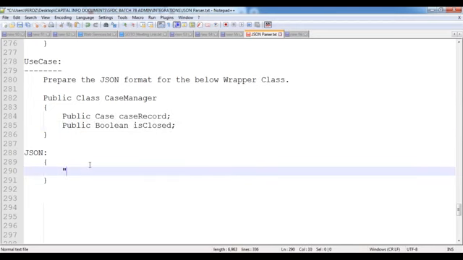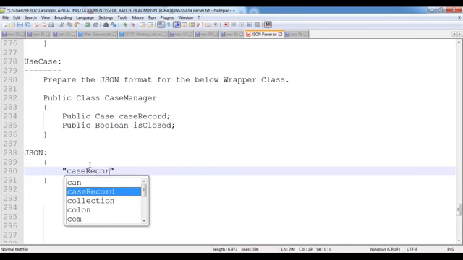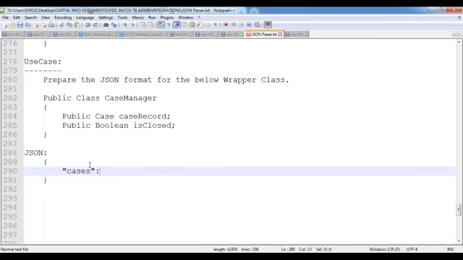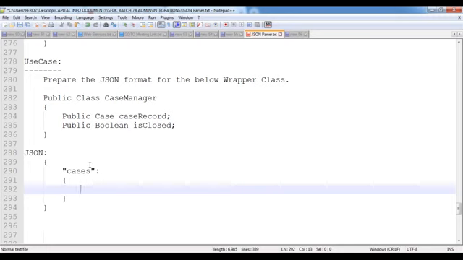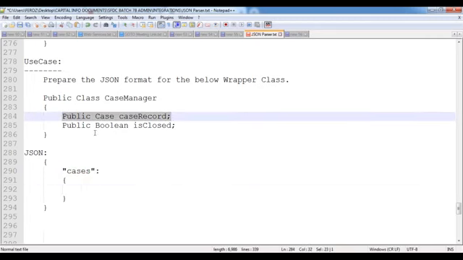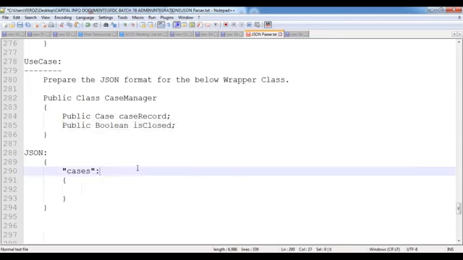Now in this case I'm indicating that cases is the key for the case manager, and then the value. The value will be holding a case record along with a boolean parameter here.